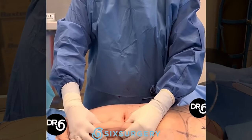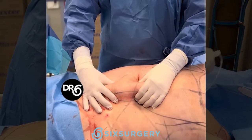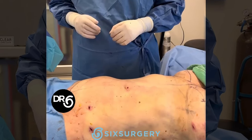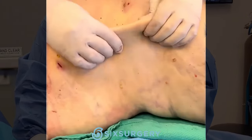This is her now. We'll see what she looks like up to the finish doing the liposuction — this is the starting thickness. The goal is to make it much, much thinner and then remove all the excess skin. And we are done with the liposuction. This is how thin she is now. We're going to remove all this loose skin — you can see a lot of skin laxity. We're going to pull this in.